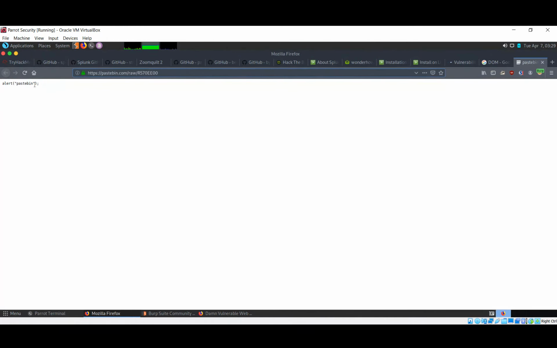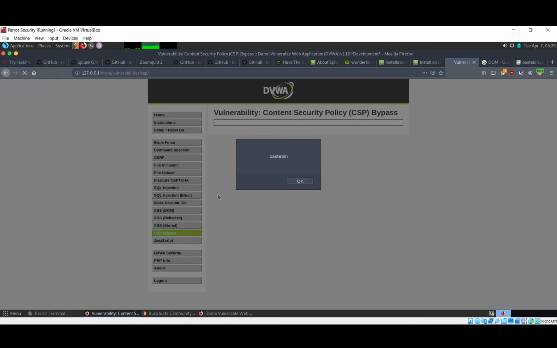So this is also giving us an alert. It could have had alert document.cookie, or some other malicious JavaScript code. But since pastebin.com is a part of our Content Security Policy for DVWA, the script uploaded from this website will run easily.